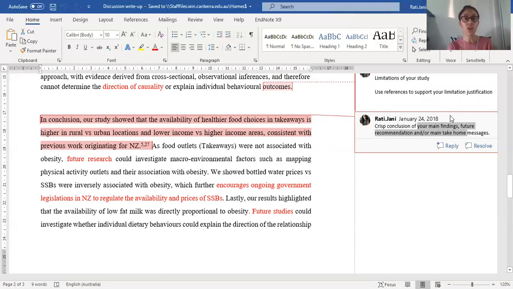Another thing which will come over here is future recommendation. Okay, so there are three components to it. One is, in a crisp way, you write down your main finding, then you connect that main finding to the direct implication your study has, which could be at a community level or a clinical level or at a policy level. Okay, so that is the two subsets. Now the third subset is about future recommendation.